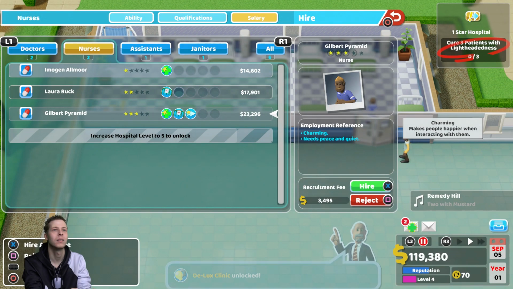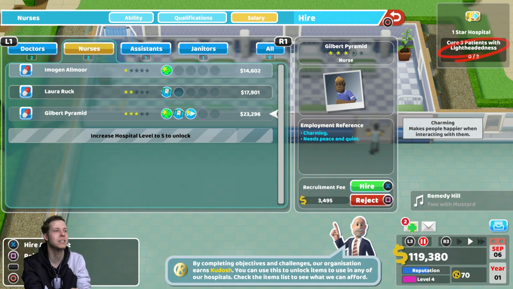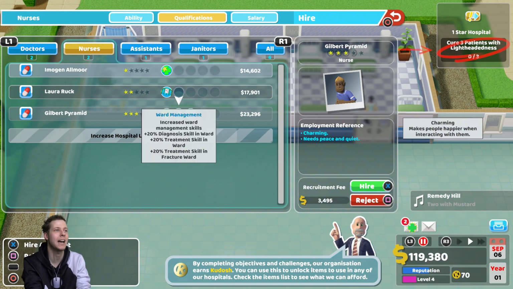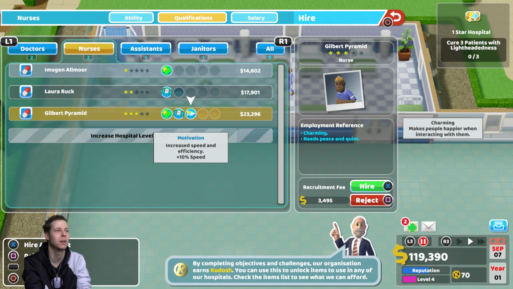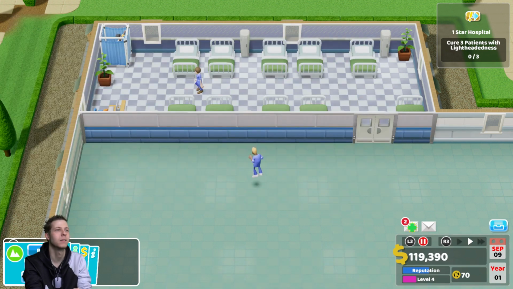Actually, the good thing about this nurse is he's got a bit more extra stats inside the ward. Obviously, this one's cheaper, but we're going to get this one. He walks quicker as well. We can name this one Bwolf just because he walks quicker. Yeah, we're going to get this one over here.